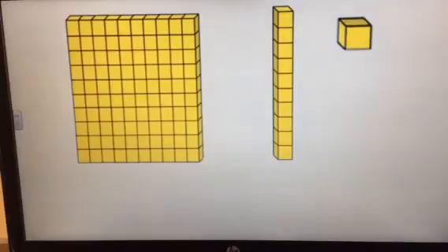Today's lesson will focus on how to add, or in other words, how to find the sum of decimal numbers using base 10 blocks, or in this case, a representation of base 10 blocks. Typically, the flat has always represented 100, the rod has represented 10, and the unit has represented 1. But if we're speaking about decimals, the flat now equals 1, the rod represents 1/10, and the unit represents 1/100th.